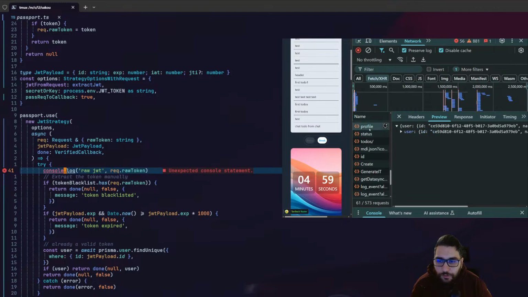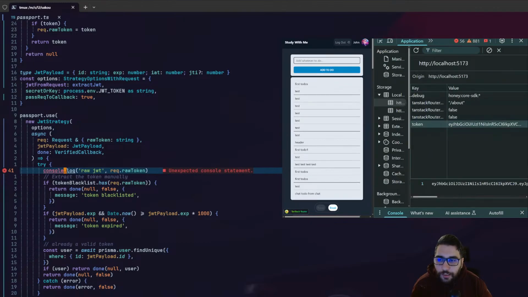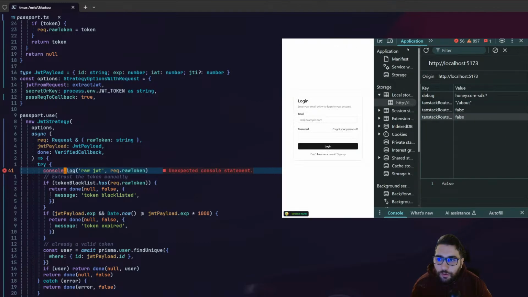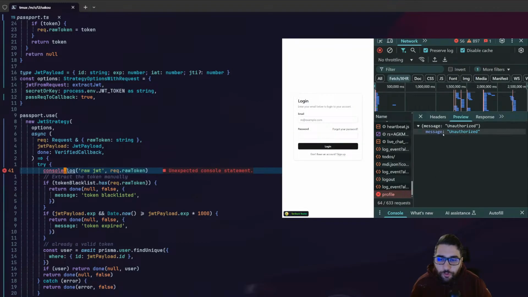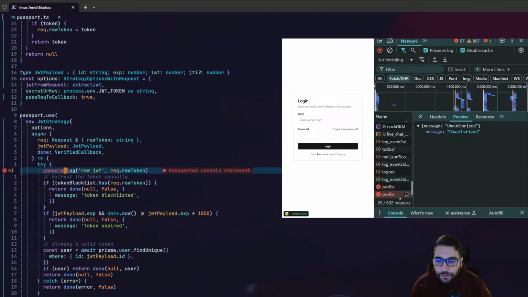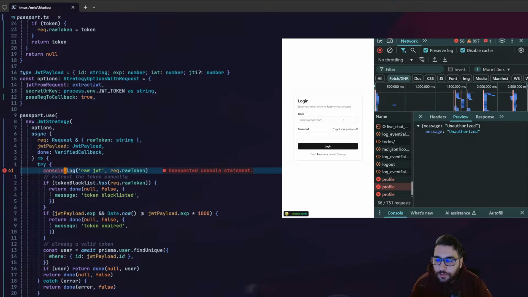So profile, status, all of these, I wanted them to actually be able to work with the token from the local store. So the local storage token here, if it's there, I can call get profile. Look what will happen now if I log out. It will redirect me to the login page, but the login page actually will have the profile be 401 unauthorized, which is 100% correct, because I am either blacklisted in this case or unauthorized, which is totally correct. So log out and login is actually a resistor, and also should be the same.